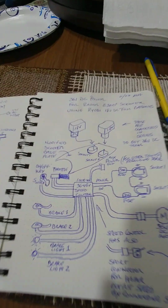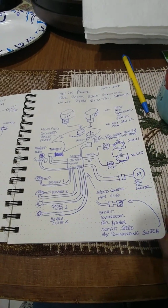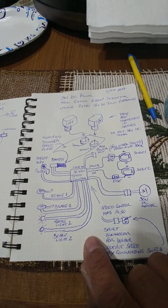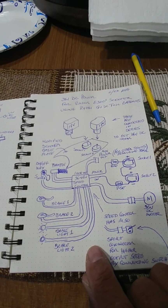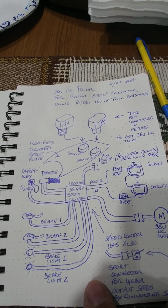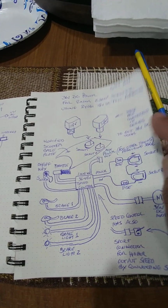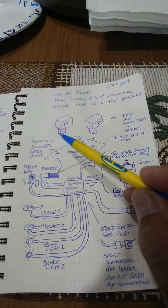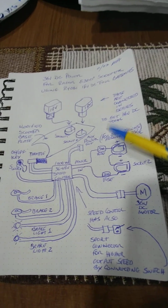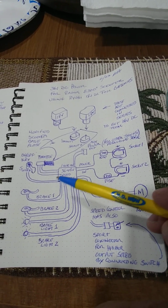Okay, this is Mario again, and this is the layout schematic and sort of a block diagram of the connections to my E300 scooter after doing the modification so that I could use two 18-volt Ryobi tool batteries. You can see them right there. There's the plate right here that I modified, and we'll show this on the actual E300 scooter. But it's worth going over this diagram just to be clear on how this is all connected.